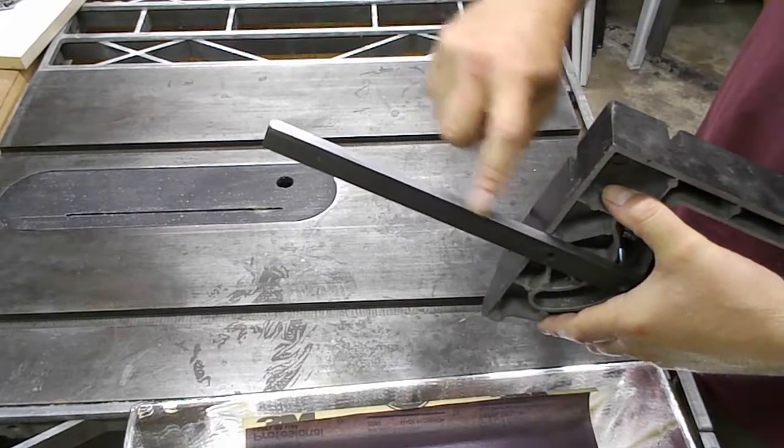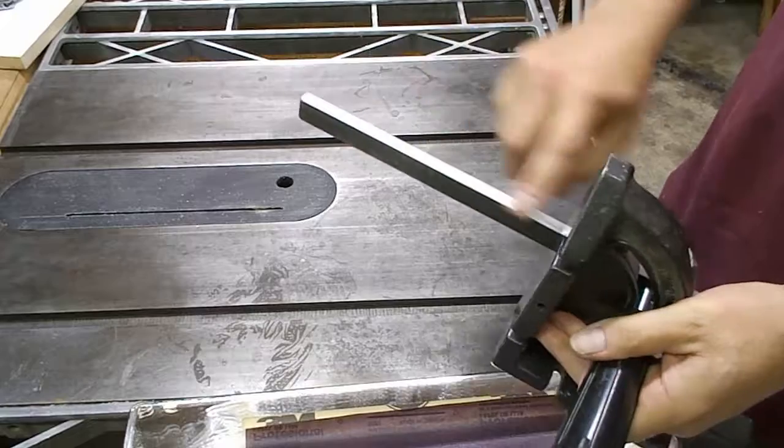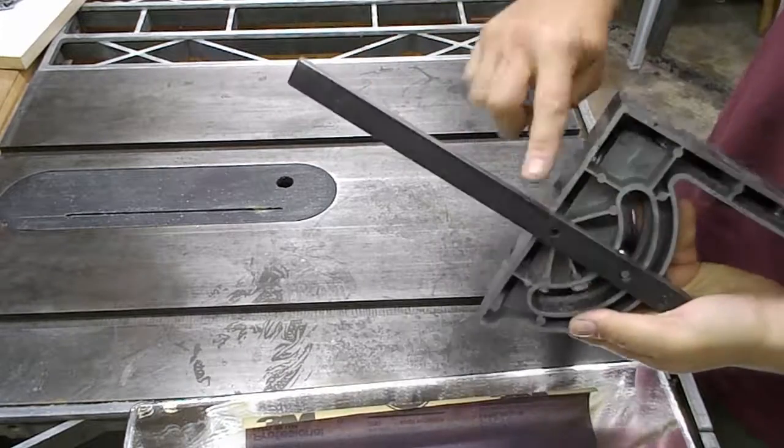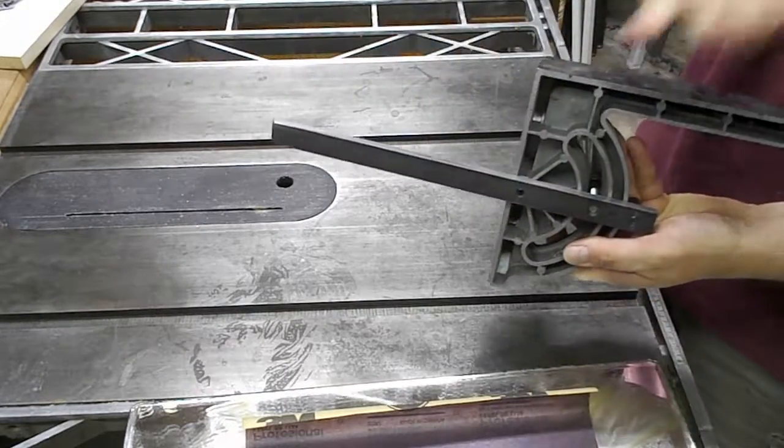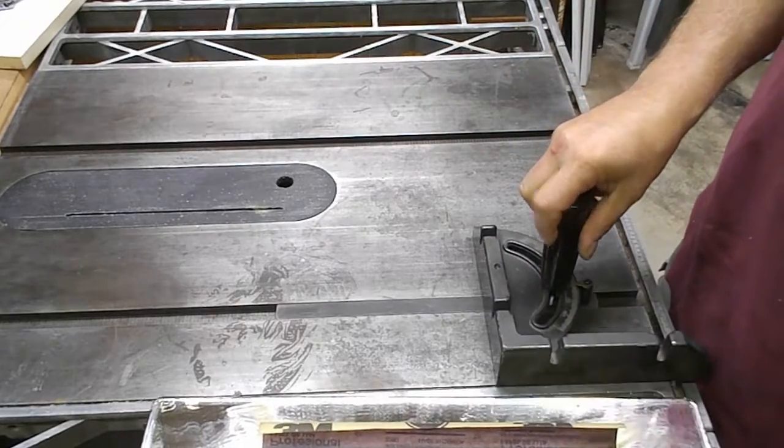You can see here I didn't quite sand down to this little part, and on this side I sanded the whole thing pretty well. So this is sort of the low spot, so it's sort of cupped like this. But it works well in both my miter slots.